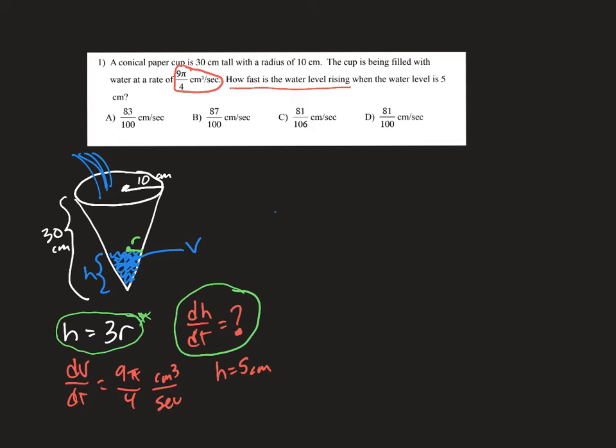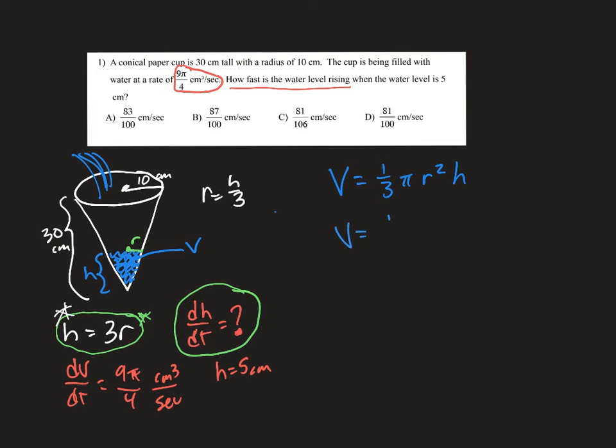So I cleaned up my mess a little bit here. And remember that our formula was 1/3 pi r squared h. And I mentioned that I can solve this equation right here for r, and I can write that r equals h over 3. We really want this to be in terms of h. It'll be a more direct way to get to what I'm trying to solve, which is dH dt. So what we do is we rewrite this equation.